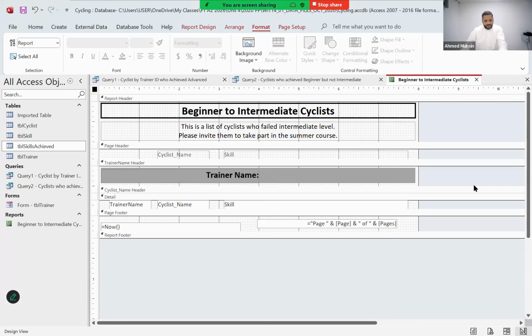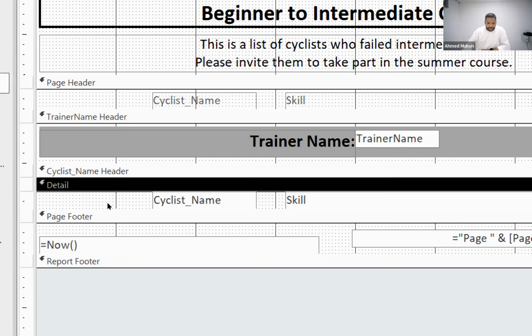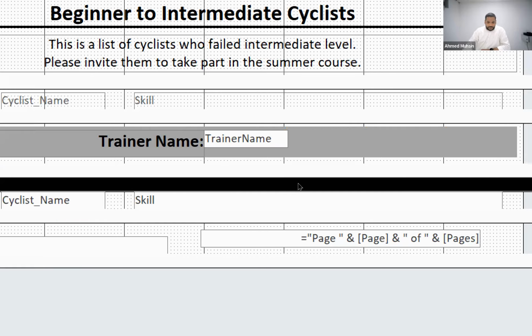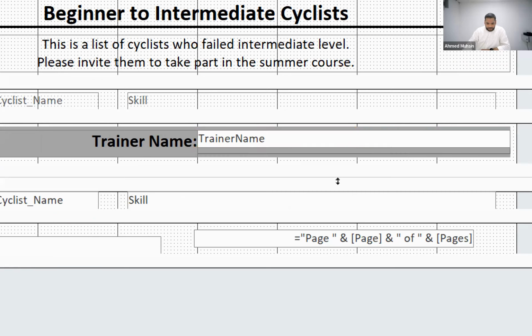Trainer name. Everybody, now where is the trainer name field actually? Girls, do you all see where the trainer name is? I got the heading, I came and brought it here. The trainer names, the actual detail names, can you all see it's in the detail area? I'm going to move that right next to this. Everyone, do you all understand what I'm doing over here? Okay. The trainer name, the details were here. I drag that and put it over here. And now let's stretch this from end to end. Let's pull this down from end to end.